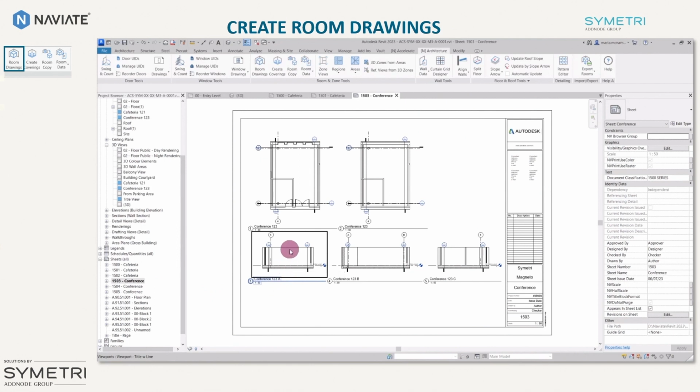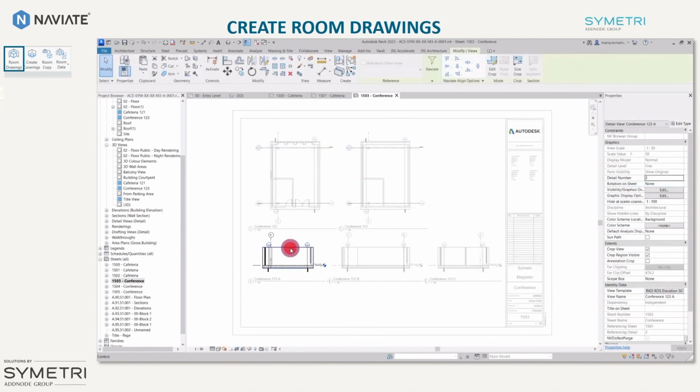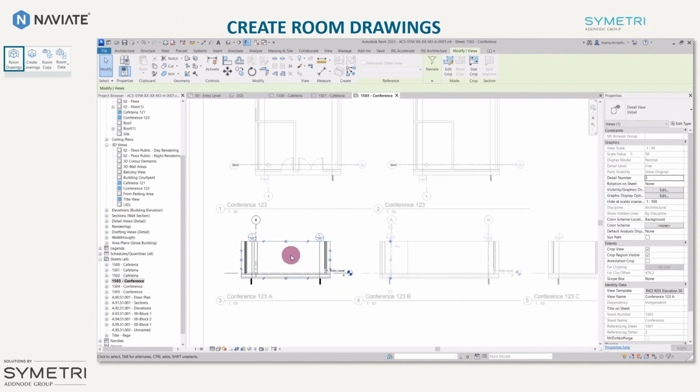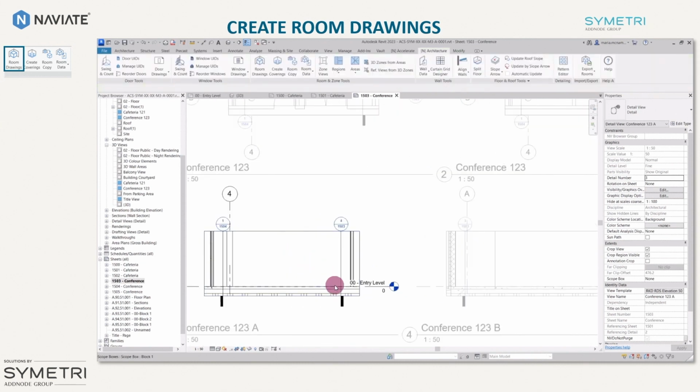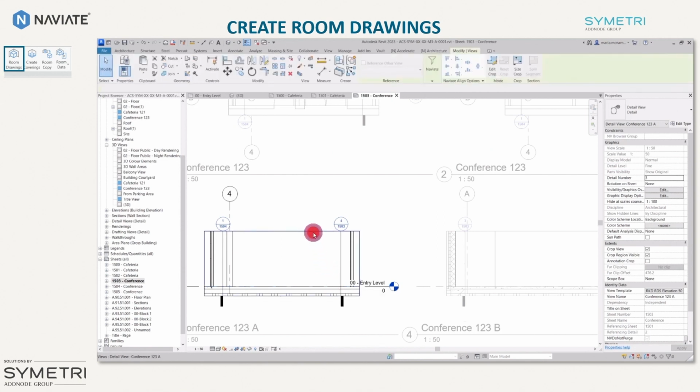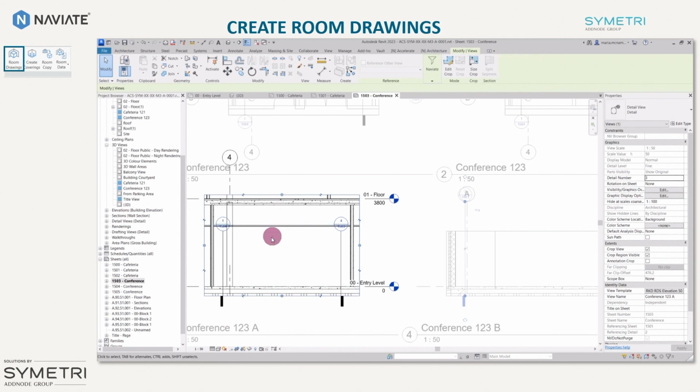Here's an example below which I want to demonstrate of what happens if you haven't checked your rooms prior to running the tool. Your elevation will stop where your room volume stops. So that's an important check for any Revit user to do before they run the tool. You can see there now I'm having to pull my crop back up manually. So that's your most important check, is to check the volume of your rooms. Worst case scenario, you just delete your views and you run it again. So it's nothing, it's not the end of the world.